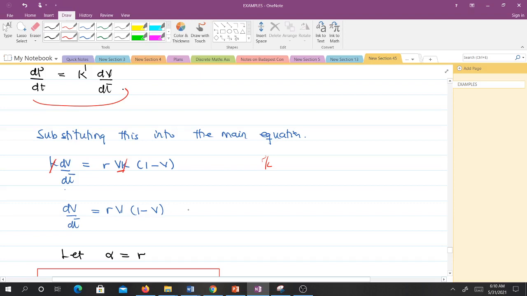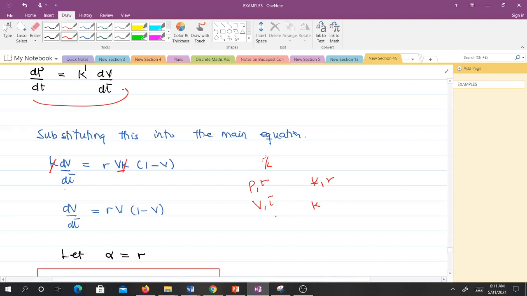And one thing about non-dimensionalization is that when we non-dimensionalize an equation, we don't want to see any of the old variables in it. So you can see the old variables and the old parameters. We don't want to see any of them in it. The old variables were p and t. We can't find them here because now we have new ones, v and tau. But the old parameters were k and r. The k has been eliminated, but we still have r. So we have to make sure we don't have the r then.